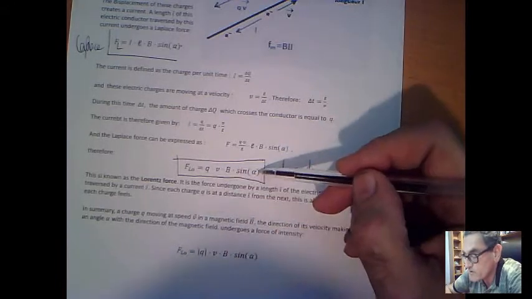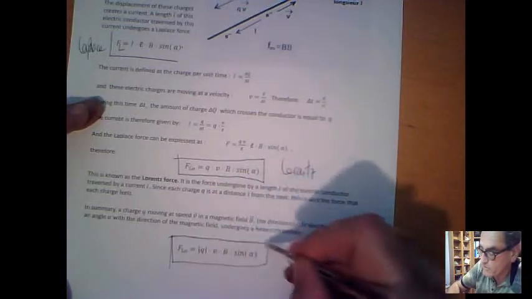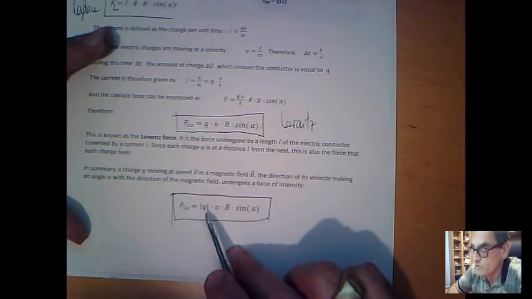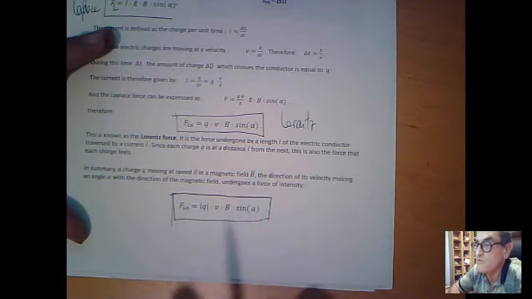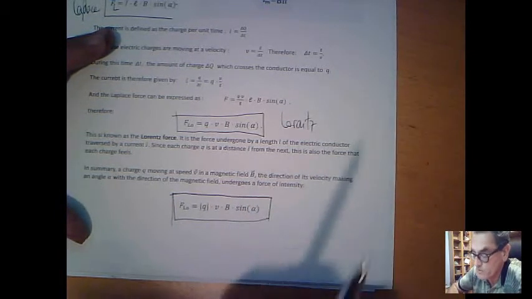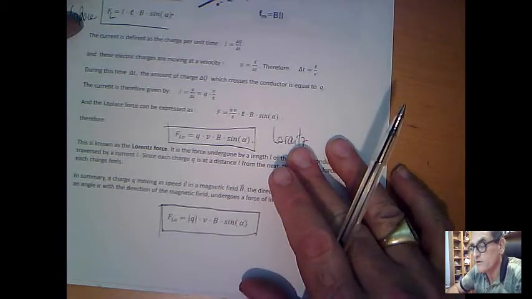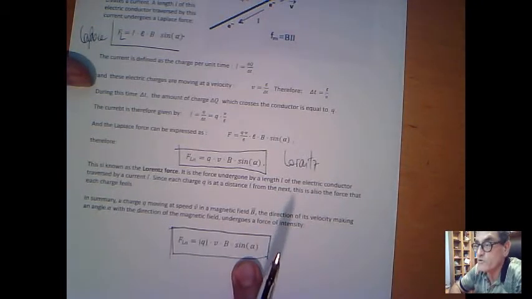And if you compute the force like this, it's going to give you the force for a positive particle. If you want to have a more careful expression, you need to put the absolute value of the charge. So it gives you the same intensity of the force, a positive intensity, whatever the charge is, and then the direction of the force, you are going to determine it with the right-hand rule. Okay? So in these matters, just to summarize, we have one formula which expresses the force on the current, but we can also derive a formula which gives you the force acting on a charge moving at a certain velocity.